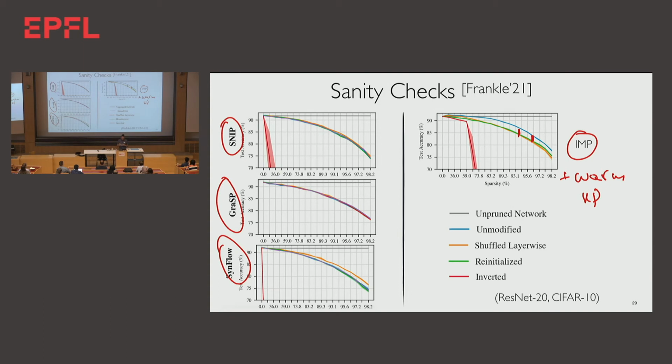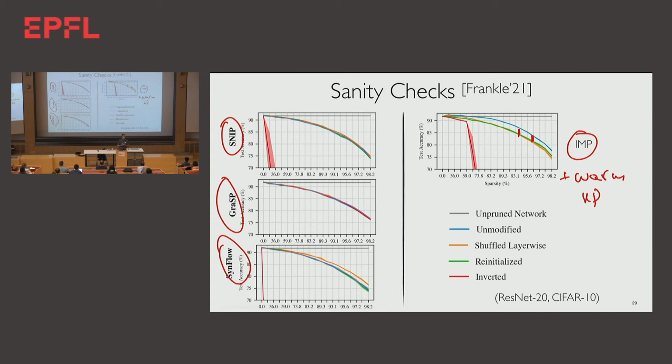This started to put a few thoughts in people's minds that maybe lottery tickets don't really exist, right? Maybe you can't really do anything smart at initialization. And that's the thing that I would like to go into more detail in the next few slides. But again, I want to see if this makes sense to you. So again, what I said is that everything claimed to be a lottery ticket was not really a lottery ticket, in the sense that it was not more special on finding a sparsity level rather than pattern. But if you were to do a little bit of training, potentially breaking some symmetries at initialization, then you could find trainable subnetworks that are very sparse and much better than random.